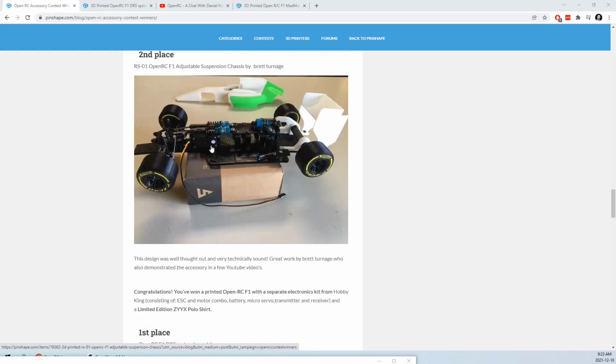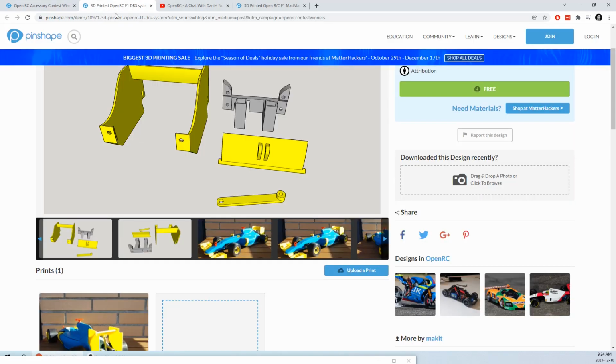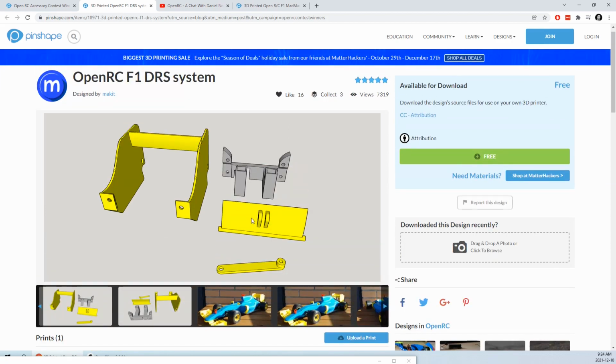Here in second place, we have the adjustable suspension, so you can optimize the tuning of your suspension on your car. And then in first place here, we have this super cool DRS system, which actually looks like this and allows you to modify your rear wing so you can adjust the drag. So that's pretty awesome as well.